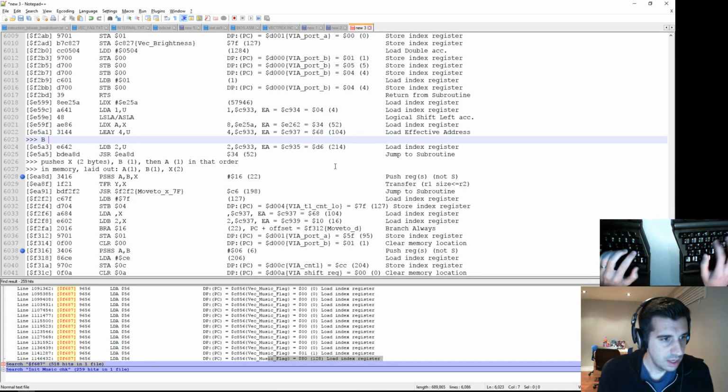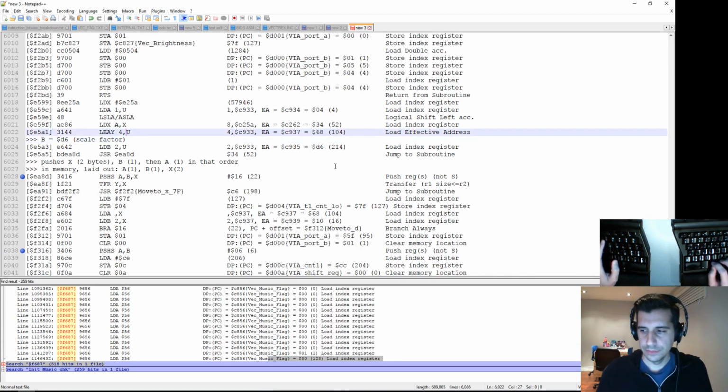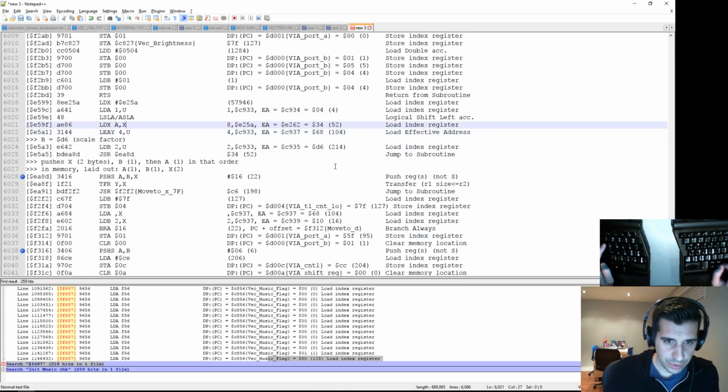B equals D6. What else here? Load X. Load X, A comma X. So A would have had 8, and X would have had this address.